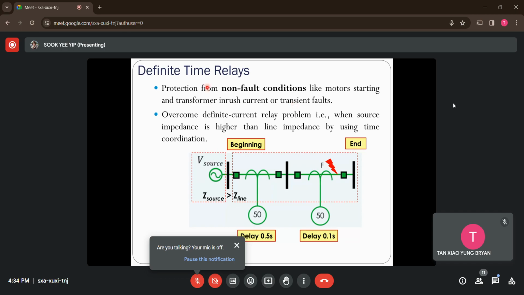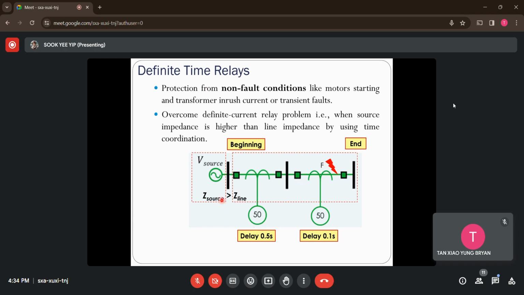But at the same time, this definite time relay should also help solve the problems we saw for the first kind of relay we had, which is the definite current relay. Remember the situation: what happens if I have a weak generation source?